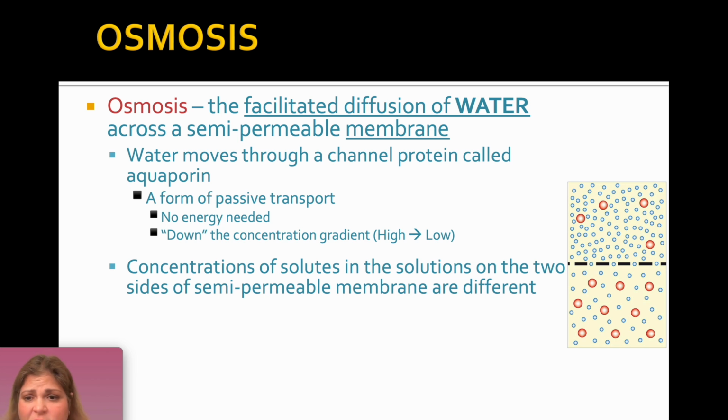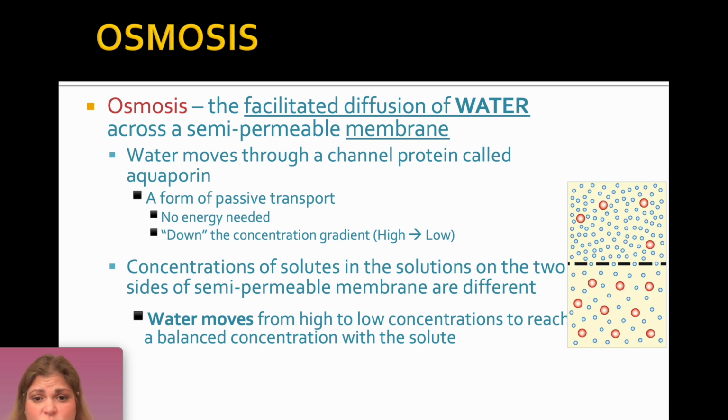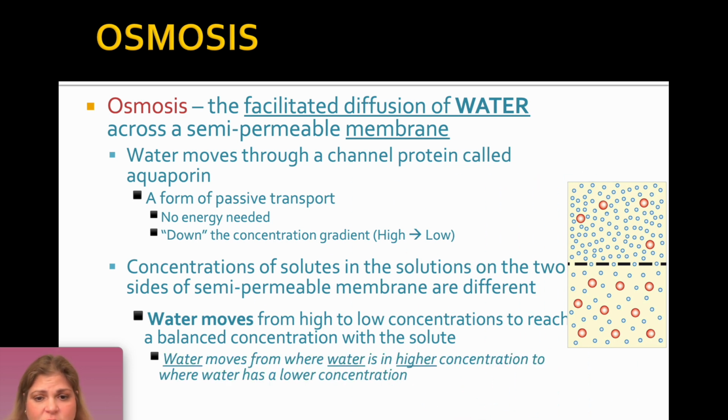If we look at the top, the solute is very, very low concentrated, where the water is very, very high concentrated. Conversely, on the bottom, there's a lot more solute based on how much water there is. So the water is in low concentration below and in high concentration above. It's facilitated diffusion, which always means going down the concentration gradient from high to low. So water is going to be the thing that moves, and water moves from where there's a lot of it, in the diagram on the top, to where there's less of it. And in doing so, it eventually balances out the concentration of the solute by having the water move.